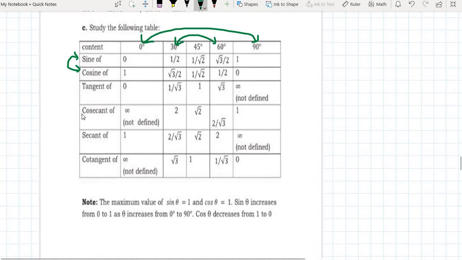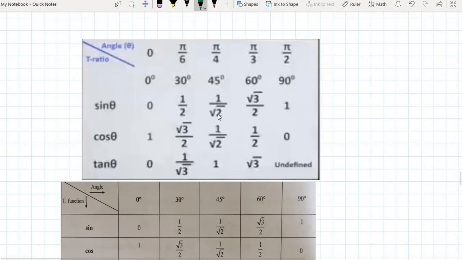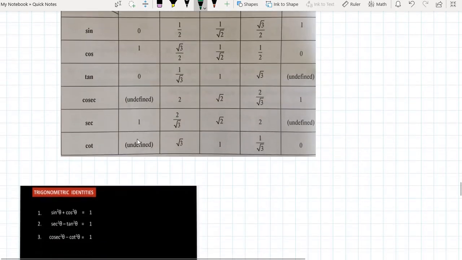And we know that cosecant is the reciprocal of sine, and secant is the reciprocal of cos, and cot is the reciprocal of tan. So if you know the values of sine, cos, and tan, then you can take the reciprocal of those values. We'll get cosecant, secant, and cot respectively, right? So it is enough if you know the value of sine, then just reverse the order, we'll get the value of cos, then divide these two, we'll get the value of tan. So this is a table you have to remember, right?